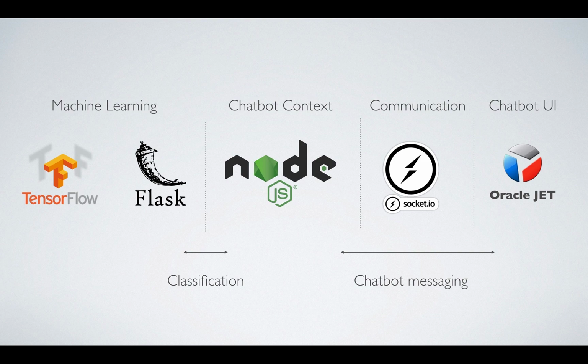For the client side, for the chatbot UI, we're using Oracle Jet, a JavaScript toolkit with a very rich set of UI components, and it's open source. I'm using it in all projects because it makes it simple to build JavaScript UIs, since it comes with many predefined, very nice UI components. Also, the structure is very clear, it's easy to learn, and it's quite fast. A developer can be productive with this toolkit, so I like it.